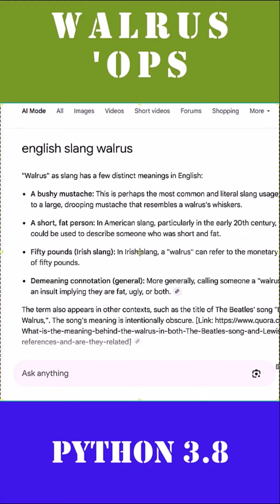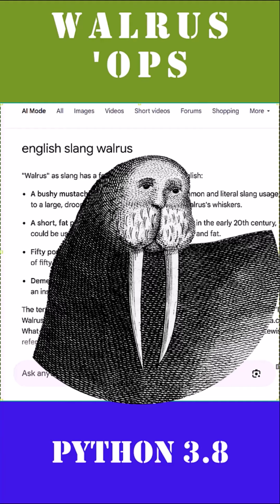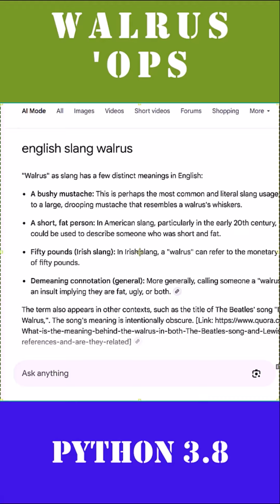In colloquial terms, certainly in British English, the idea of someone being a walrus simply has to do with having a look that resembles a walrus, usually a mustache, for example, hanging down, but it has other connotations, as we see here. But in Python, this symbol once again emphasizes the fact that we have two things hanging down in the forms of a colon, after which we have our equal signs, giving us the appearance of a walrus.